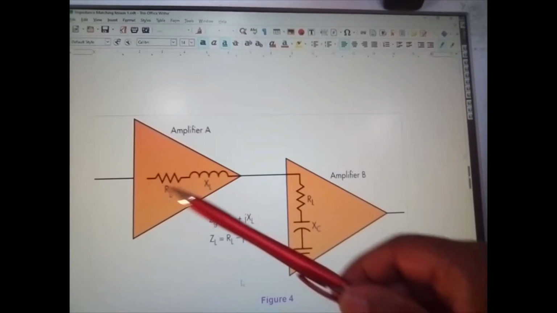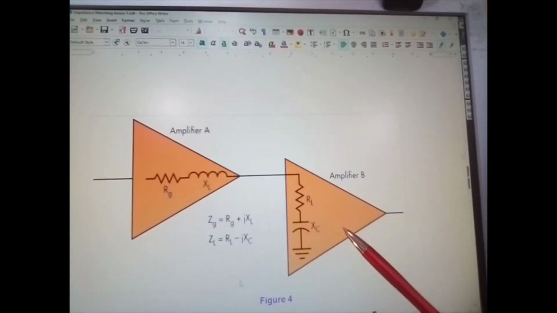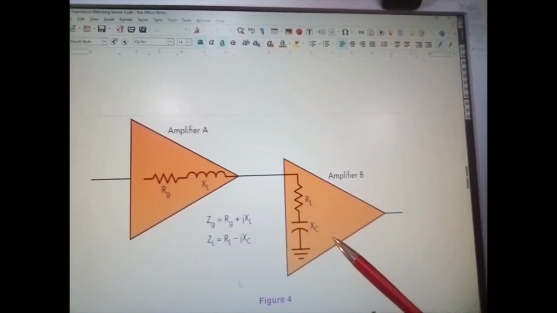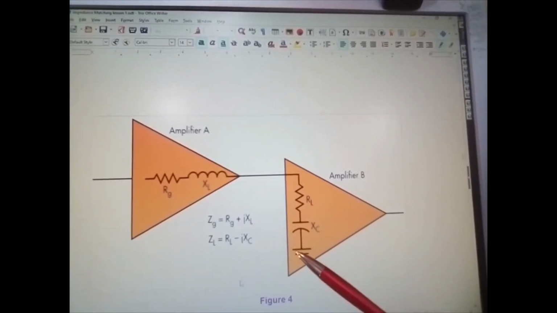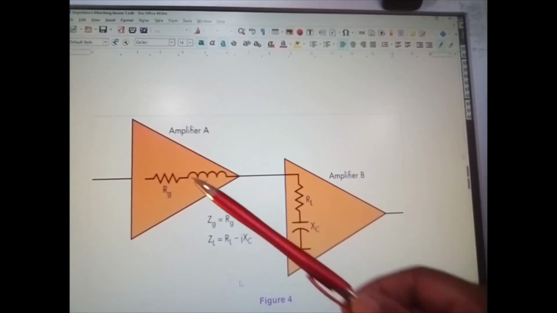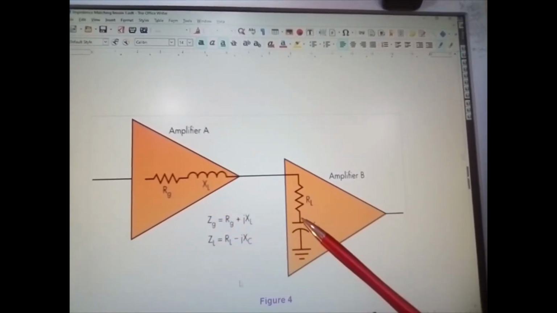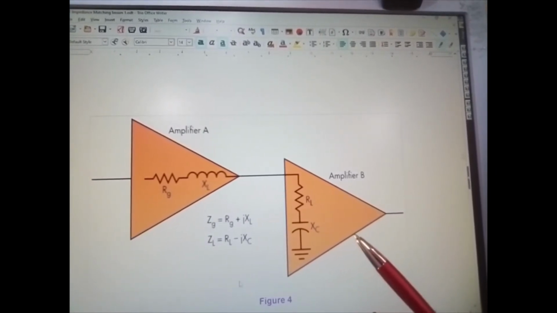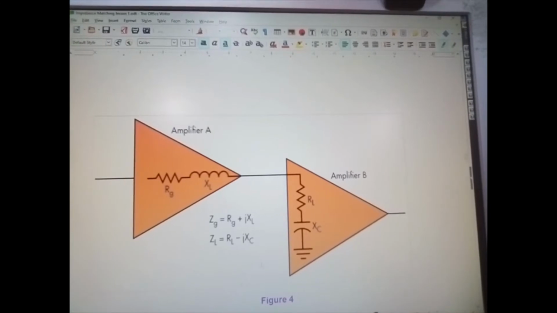And here is our amplifier A and amplifier B. All we're doing here is using one first stage amplifier, second stage amplifier. So we amplify it here, then we amplify it here again. But be aware that when you amplify your second stage, you will need some kind of feedback to control the output. Because remember, these would represent operational amplifiers, and op amps have almost infinite gain. So you'll need some means acting as feedback to control the output. And that's your inductive reactance and your capacitive reactance.